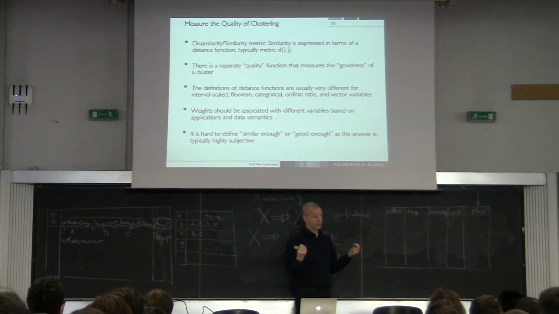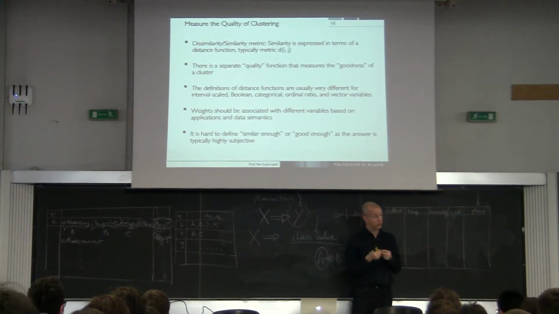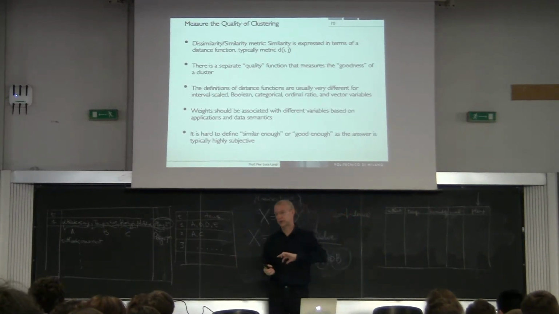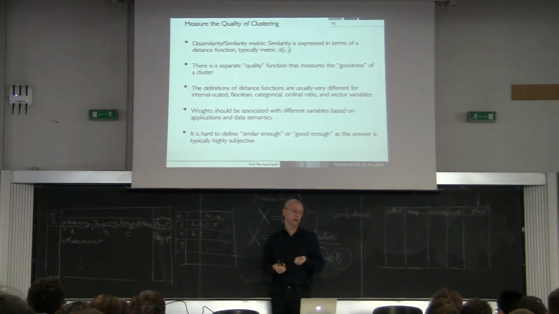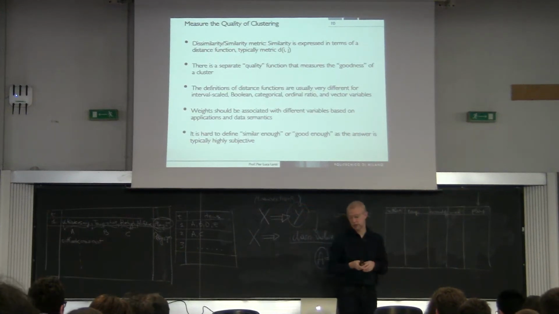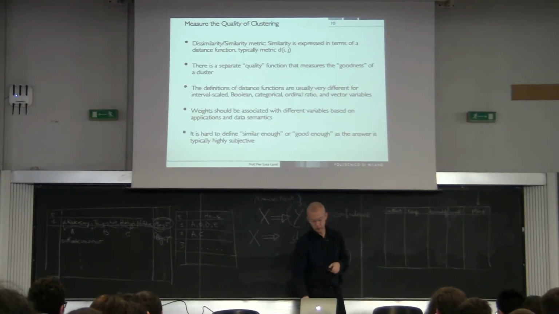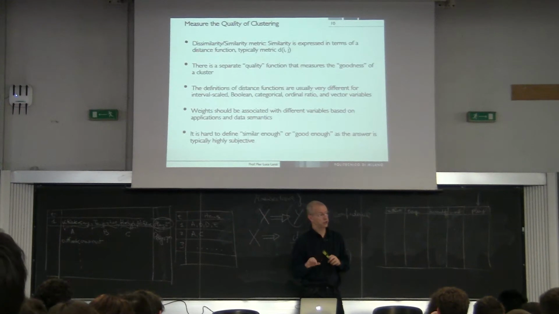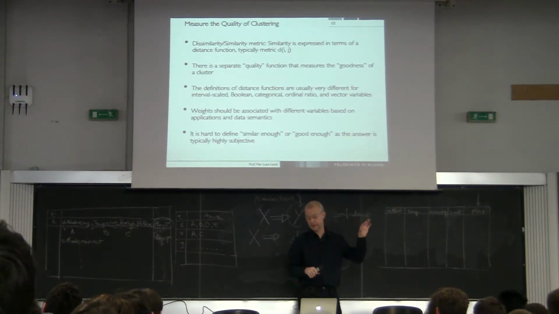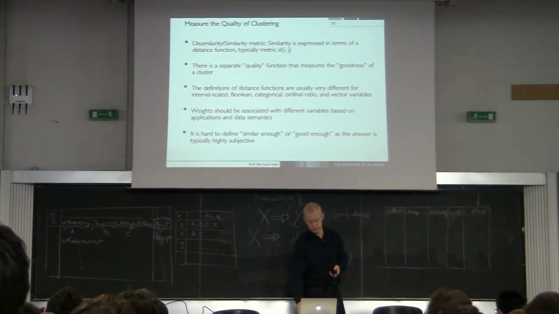Or I can say it's a distance measure, which is very low if the similarity is very high, okay? So you will hear me using distance and similarity interchangeably. When I say distance very low, similarity very high, okay? We're going to see an example of this. Typically, given the similarity function, you might also have a different measure that uses this similarity function to estimate the quality of the final product you have. Okay?